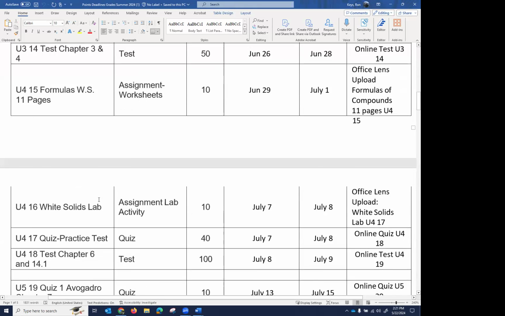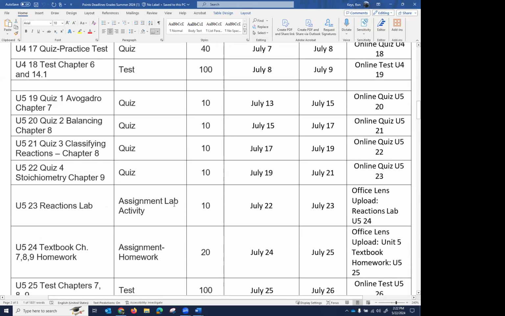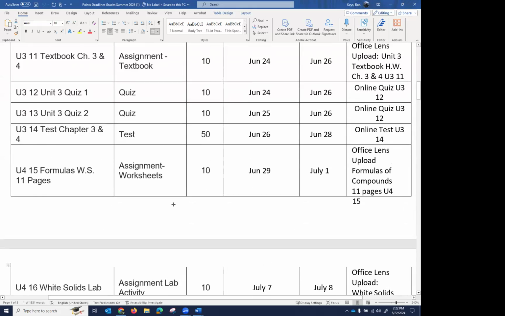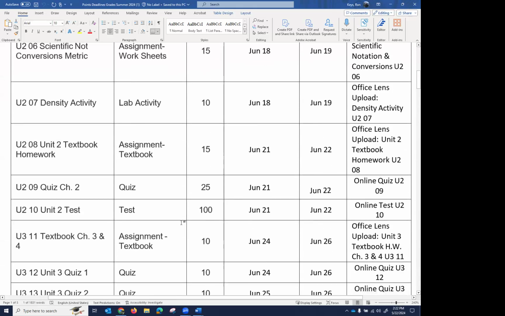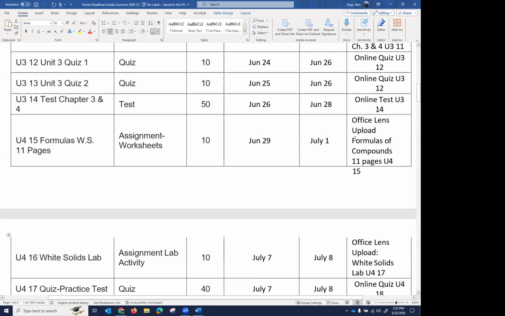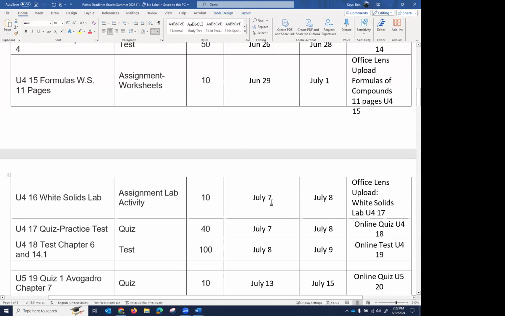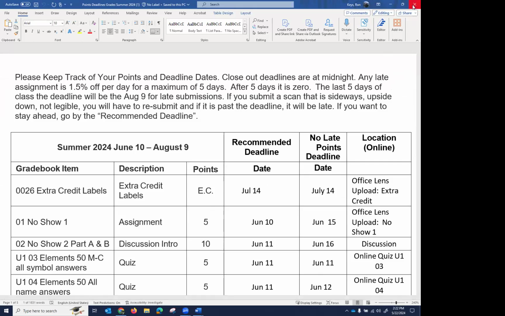Okay, so this is for the summer. We get all done. There's 18 points here. Now, something new this year is there's time off for the July 4th week, if you want to keep working ahead or you need a break. But you're going to see a gap here. July 1 to July 8, there's a 7-day gap here.